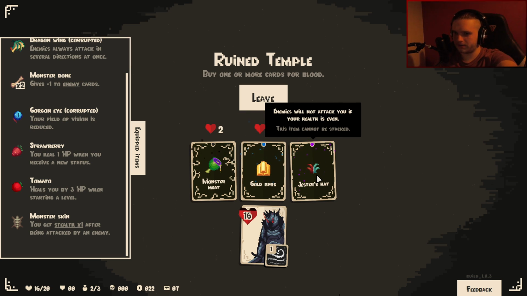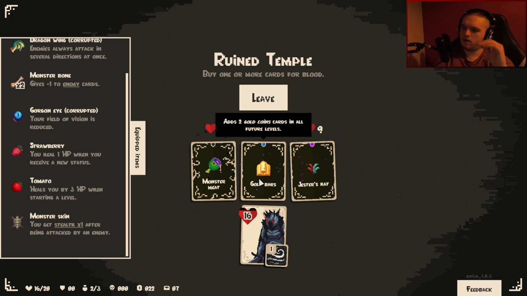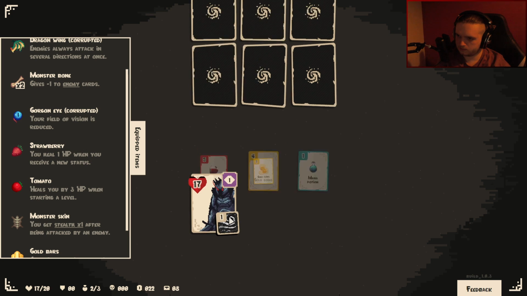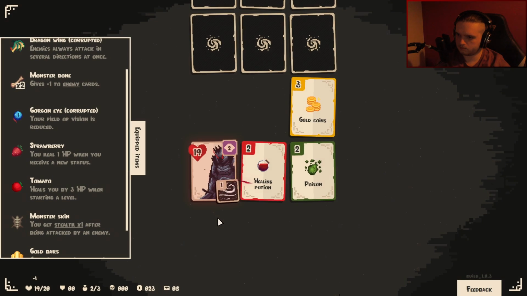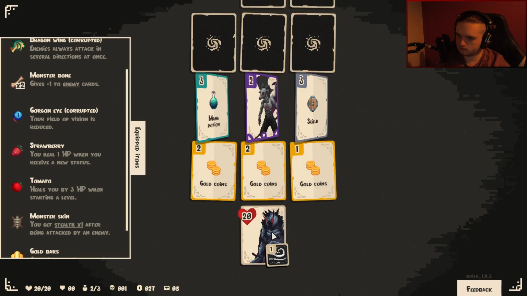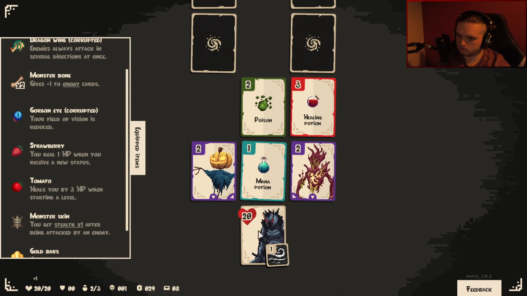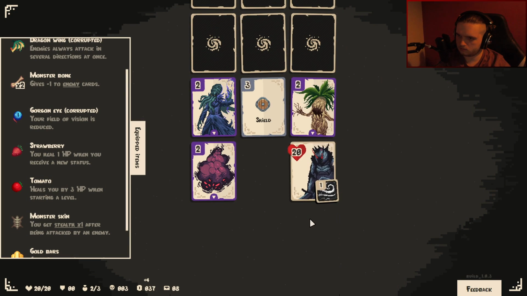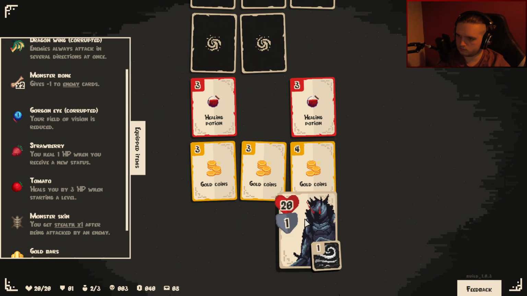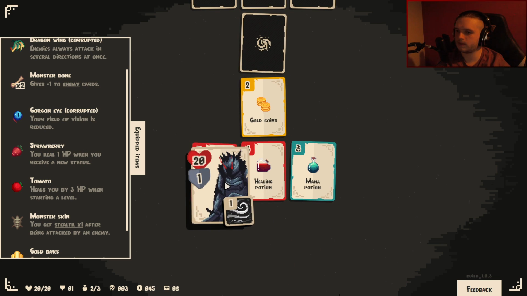See, I don't pay enough attention to my odds and evens to be able to make the most effective use of that. Could save us though. And 2 gold coin cards in all future levels. Sure. No, okay, it's fine. It's only gold, bro.